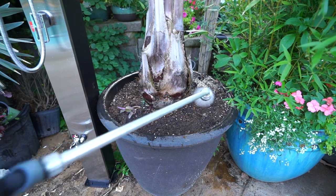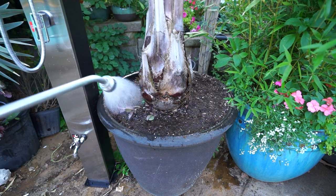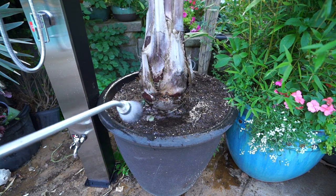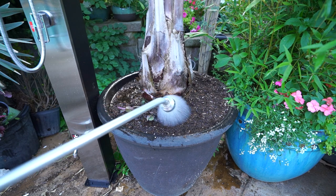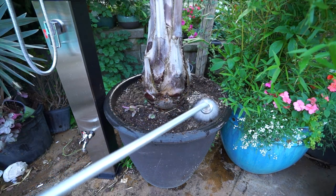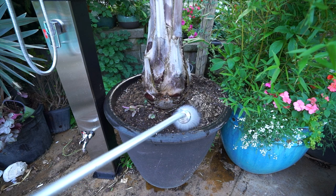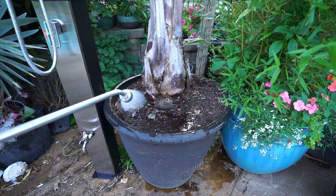There are some spots where the soil is heavier than in others. After multiple waterings, that will even itself out. The objective here is to make sure that the surface of the soil from the original root ball is level with the soil that got put in there. Sometimes it's okay to actually have the root ball sitting up, maybe an inch or so, especially if you're planting something that likes drier conditions, but you live someplace that's really, really humid and really rainy. That can help make a difference when it comes to susceptibility to rot.